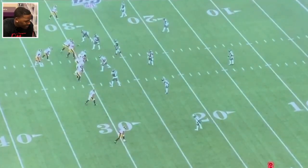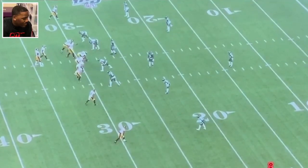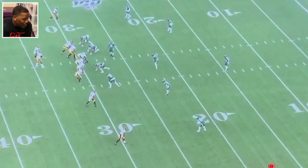But the thing that the Jets do, in theory, it makes sense, but the execution was poor. They tell this safety right here, body position Diontae, but help early on number 3 because he's matched up on the linebacker, Vance McDonald versus the linebacker. So as we play this, we're going to watch how this guy right here starts his back pedal out of there, but then his eyes shift directly to Vance, and he ultimately leaves this corner on an island.